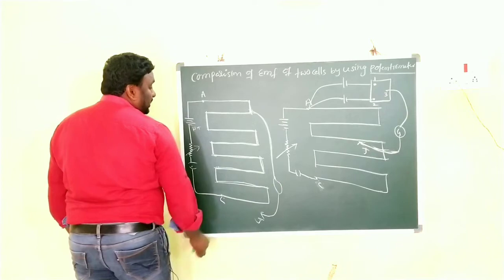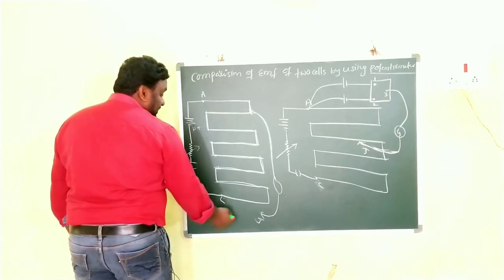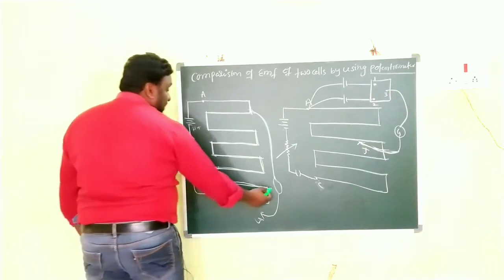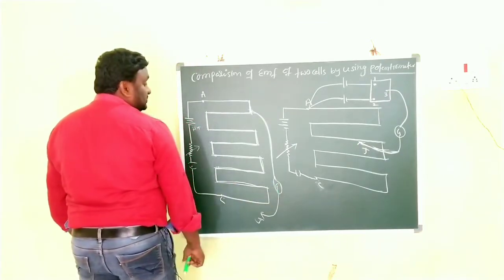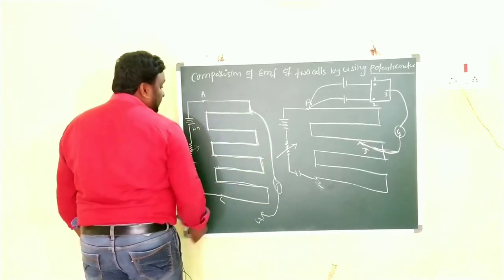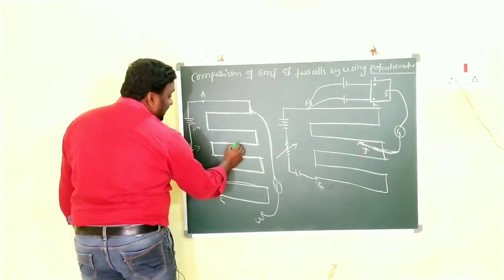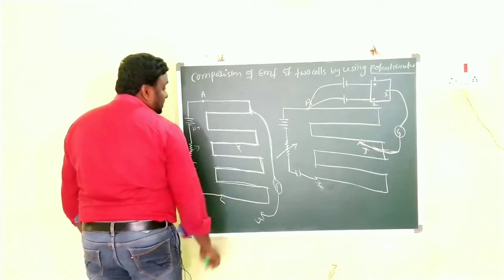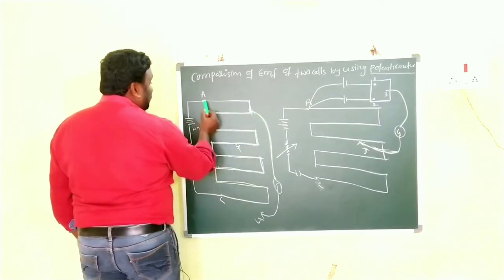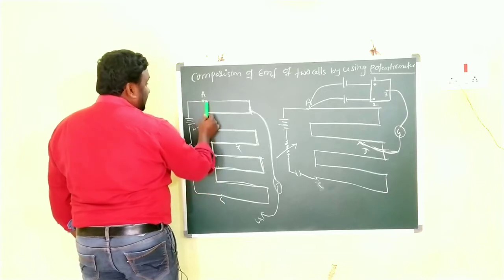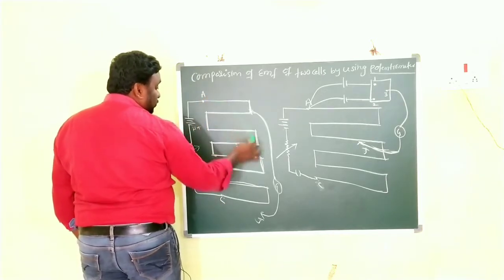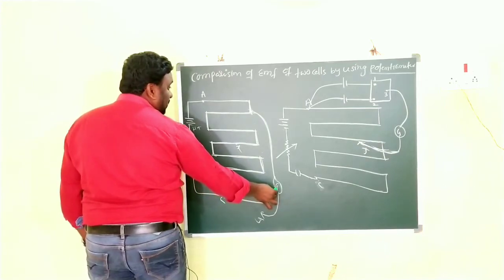At one particular point, the galvanometer will show zero deflection. When the galvanometer shows zero deflection, automatically we are getting some balancing point. For example, at this point, I am saying this is X. Clear? So by keeping the jockey from A to C, we have placed it at this point, and we check whether the galvanometer shows zero or not.